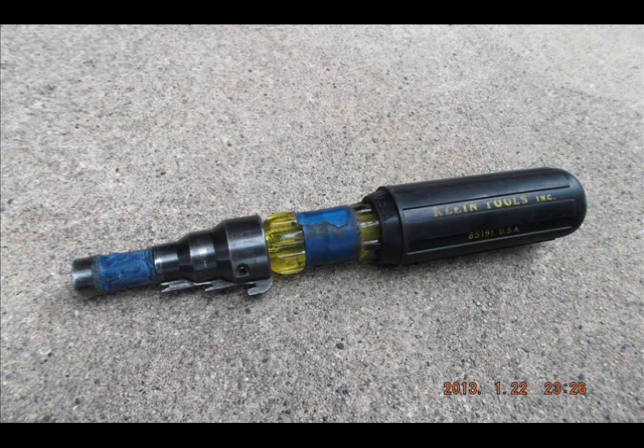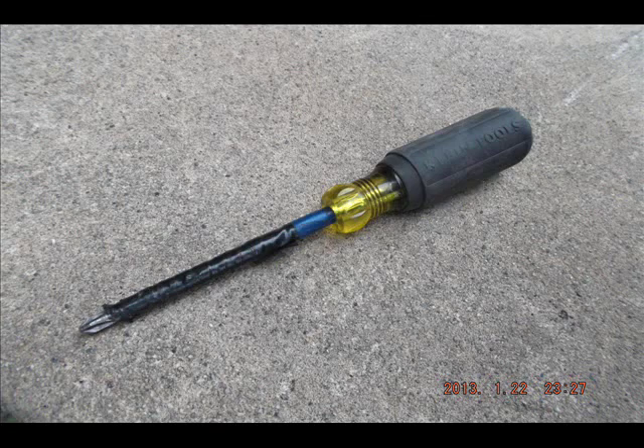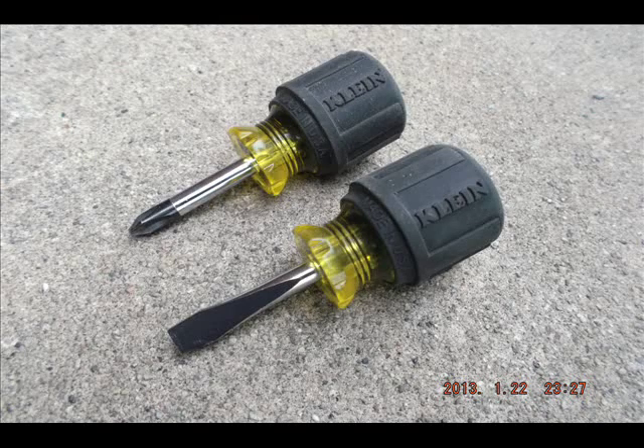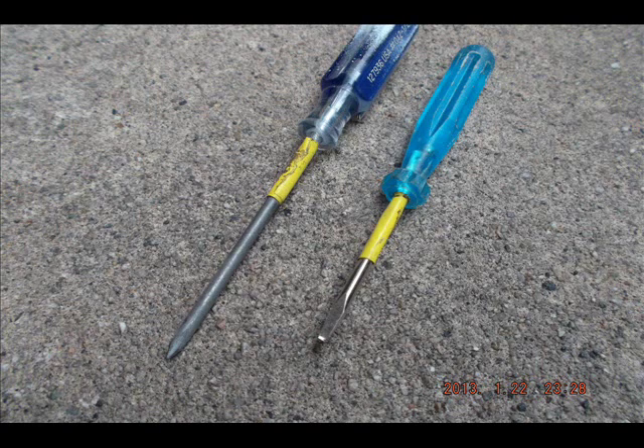This next thing is a reamer. It allows you to clean up the edges of EMT that you've just cut. It's very essential if you're going to be working with EMT. We have a Phillips screwdriver, a common screwdriver, and a couple of stubbies. Most people won't carry stubbies, so if you have them when they need them, that makes you their best friend for the day. Stubbies come in handy in confined spaces like air conditioning units where a full-length screwdriver doesn't fit. A couple of tiny screwdrivers are good for a multitude of reasons — you'll have a lot of equipment with very small adjustment screws or small clamps that you have to manipulate to get the wires secure.